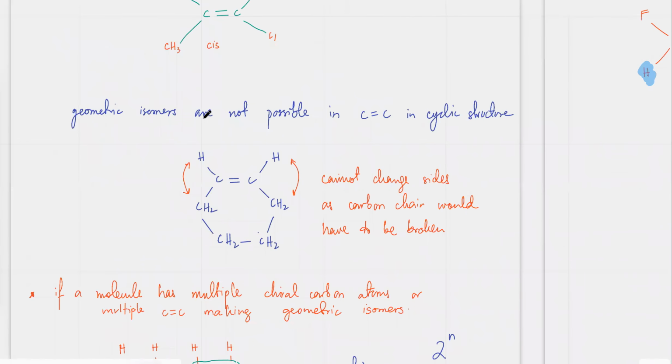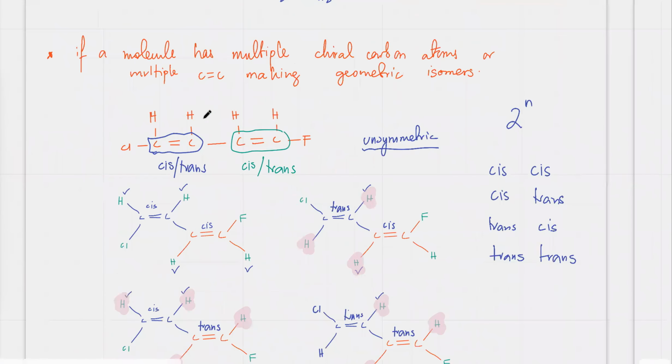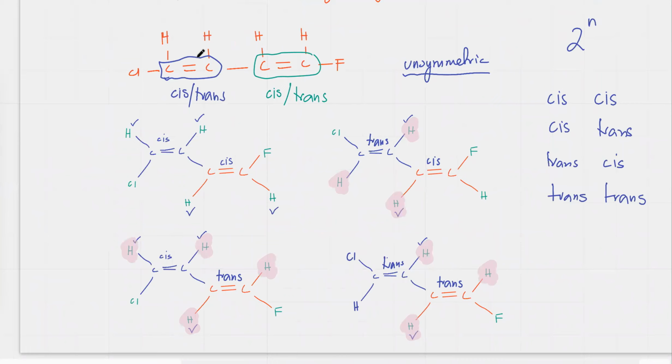Yes, sir. So I told you, if a molecule has 2 double bonds and this double bond is making cis and trans isomers, and this one is also making cis and trans isomers, the condition is you need to have a double bond and the carbon atom must be bonded to 2 different groups, and this carbon atom must be bonded to 2 different things. So the 3-dimensional shape of the molecule would be that this double bond could either be in cis form or trans form, and this double bond as well could either be in cis or trans form.